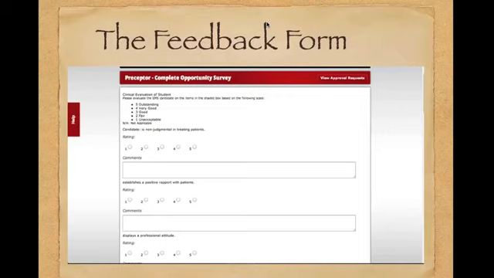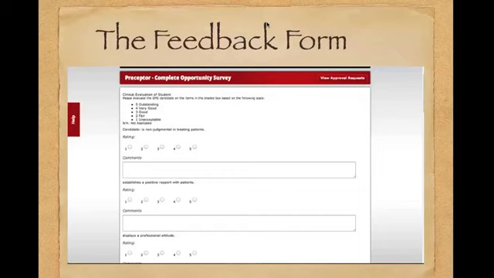Again, 5 and 4 are outstanding and very good respectively. 1 and 2 are unacceptable or fair respectively. And all you do is put your cursor over the 1, 2, 3, 4, or 5 circle, and select that. You can change it if you've selected a 4 and you want to make it a 5. There's an area for comments. Comments are spectacular. This part really describes the professional aspects of the student, so we really do want to see comments. We'd really appreciate you marking these out completely.